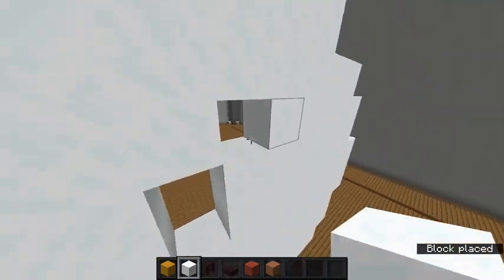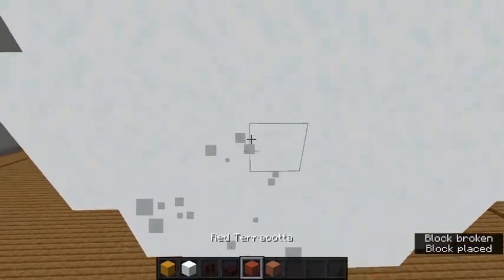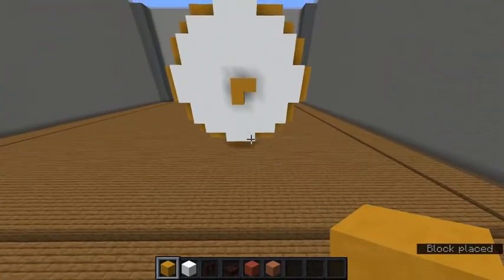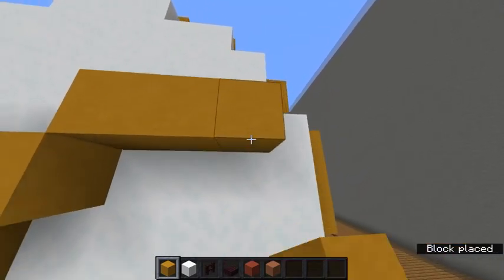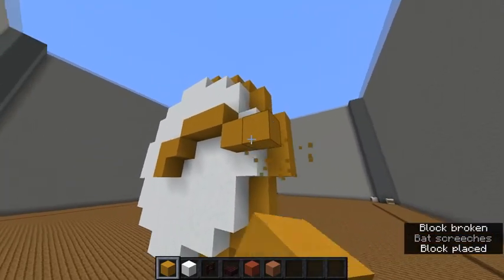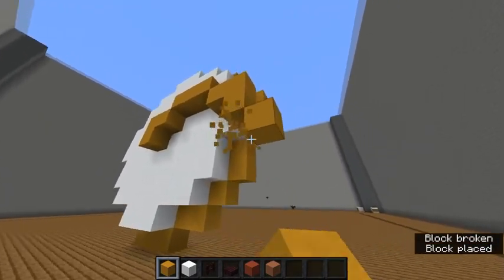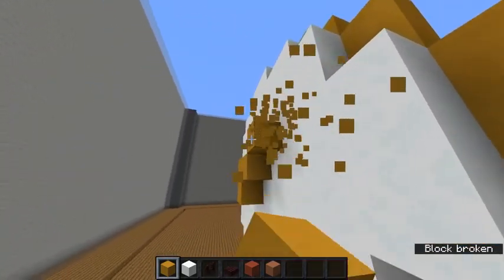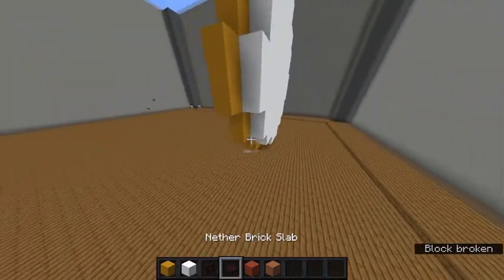Also, quick side note while I'm here, you can also do that kind of corner as well. That's something you'll see quite often in circles. For example, with this size circle, you'll need to do that kind of corner. But yeah, let's get back to the clock. Stay on topic.